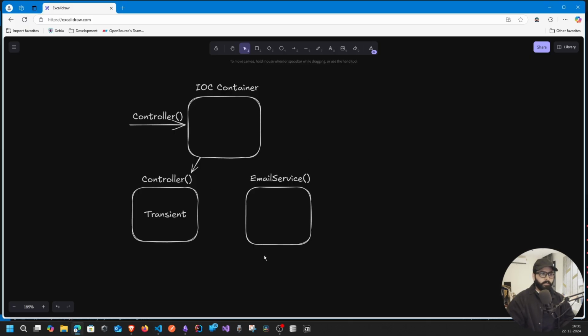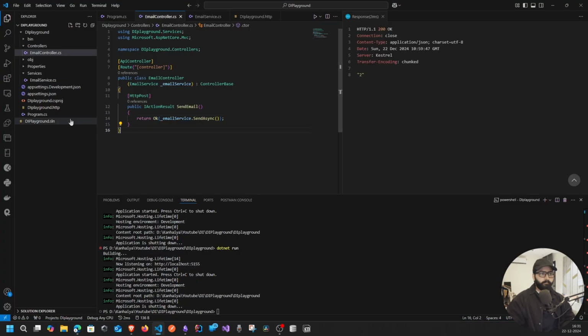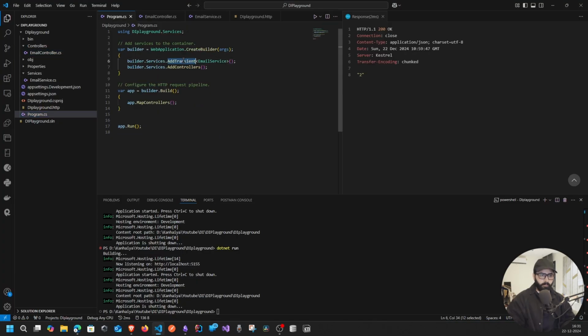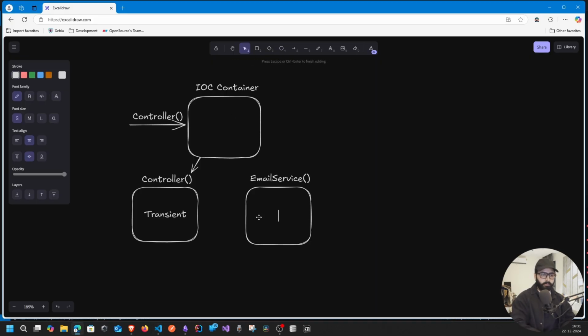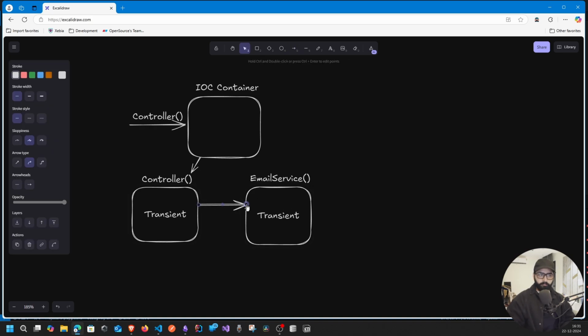How did we register our email service as a transient? Let me write here, transient. It will go here, create one brand new instance and return it here.